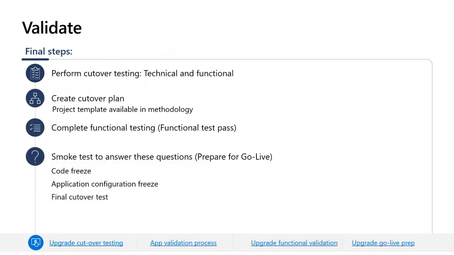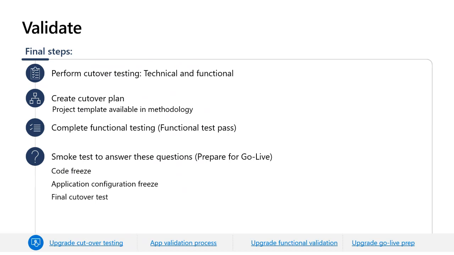Final steps here. Perform cutover testing and create a cutover plan. So you are preparing a plan for the actual go live, which we will call the cutover plan. Before executing the actual cutover plan, we need to make sure we test this cutover plan. So the term cutover is used here to describe the final process of putting the new system live. This process consists of the tasks that occur after AX2012 is turned off and before FNO is turned on.